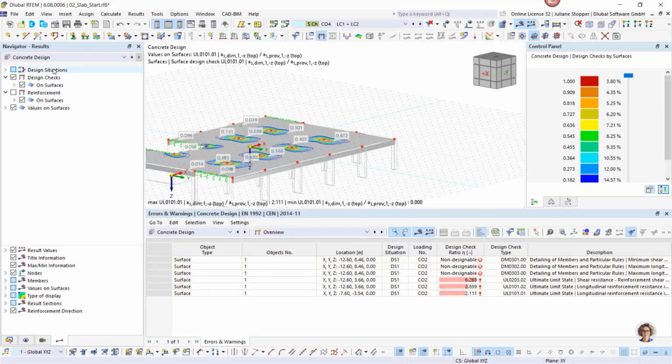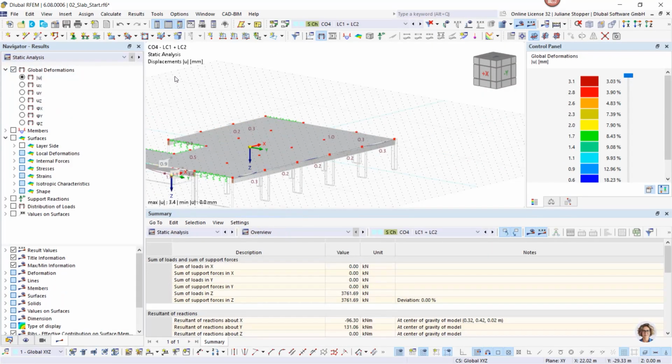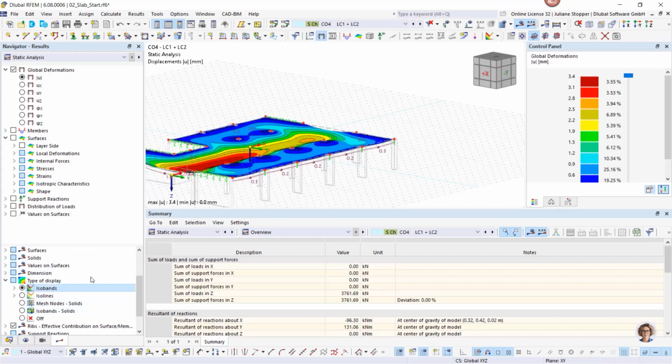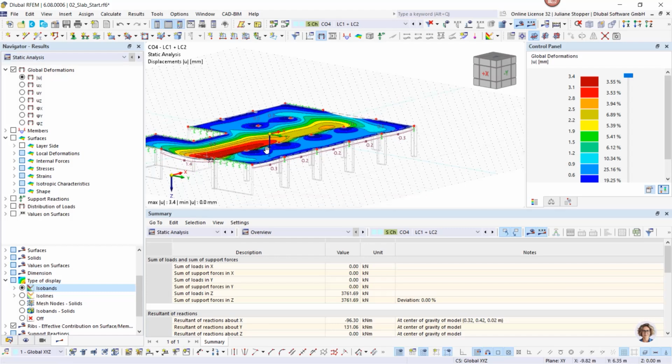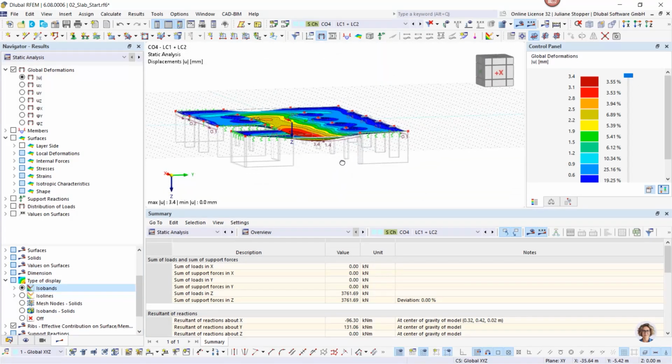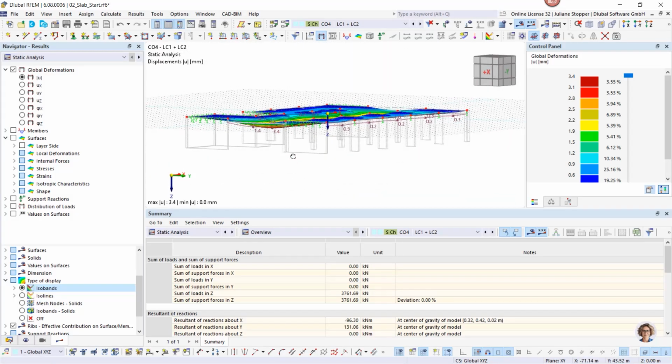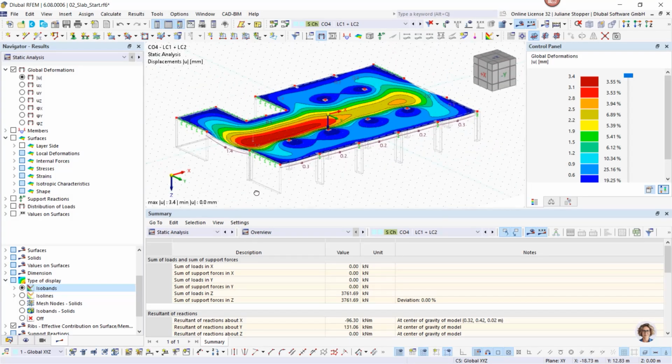Okay, again I want to have a look with you at the static analysis and shortly have a look at the displacements, as it is a very good option to control the plausibility. So we are now here in the static analysis, and we can see that the displacements look plausible for us. All the supports are considered.